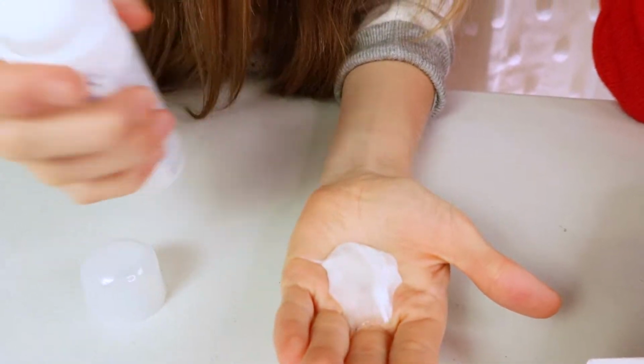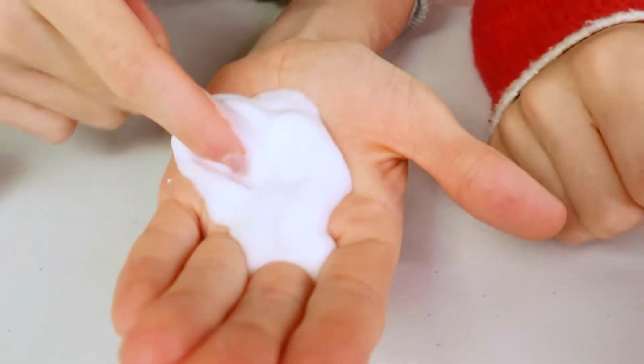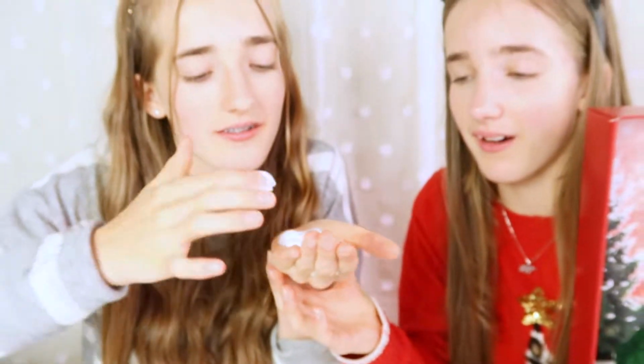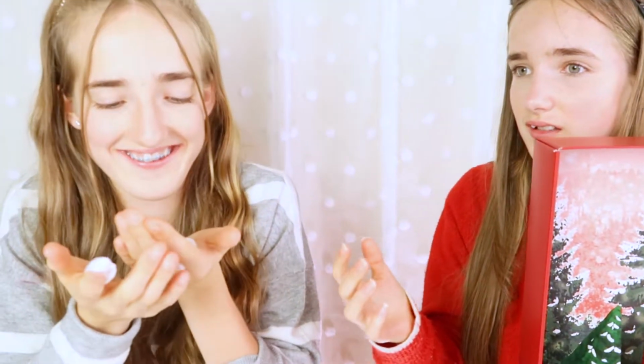Look. Oh my, that was so much, but hello. Foamy. Oh my gosh. Yeah, I love it, it foams so much. Look at that. Let's smell it. I'll smell the palm. See, this is as much as you use in a shower. Oh my gosh, that smells so nice. Oh, that smells really light and fresh again.